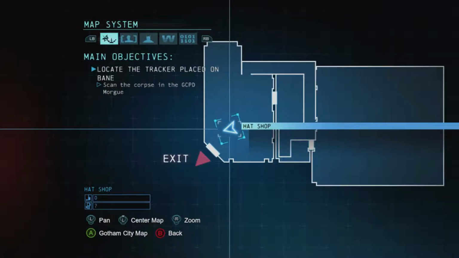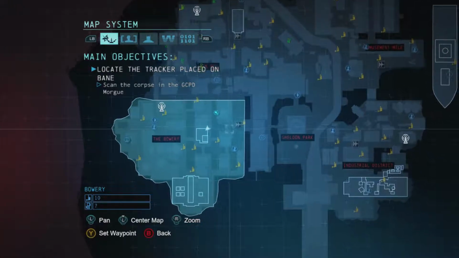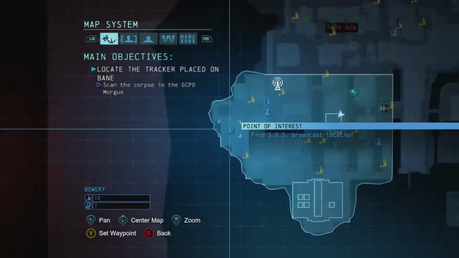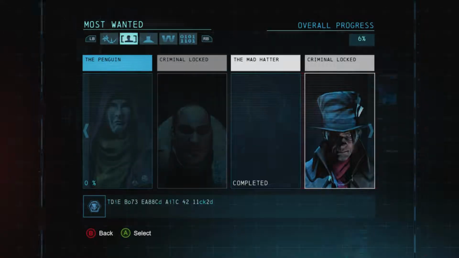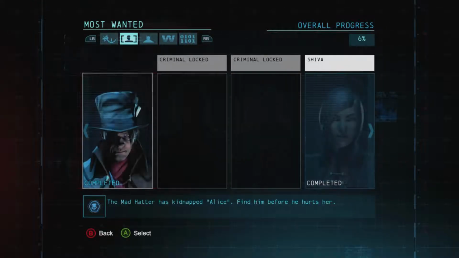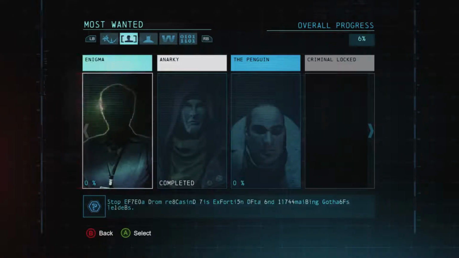So, I forgot what we were going to do. I think we were going to deal with this? Enigma's done. The Penguin is available. Black Mask is also available, but we have three other criminals that haven't been unlocked yet, and Enigma, who we're saving for last.